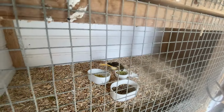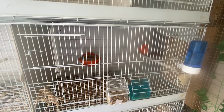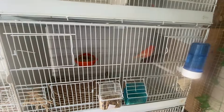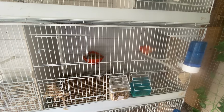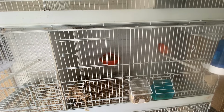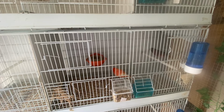So yes, her second round, I ended up taking them, and the reason for that was I probably might put the next nest pan in a little bit early. The chicks were sort of sitting in a nest, so I did put a divider in. I didn't really see the cockbird or the hen feeding them through the wire, so I was a little bit worried. So I thought, you know what, I'll just take the eggs.